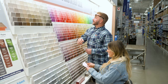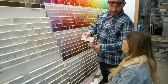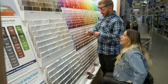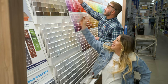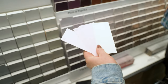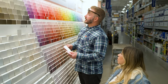Can I see a pink ribbon? Oh, there's white. It's so white. This is like a little girl's room. It's utterly pink, looks white. No, I'll show you white. Hold on. I'm gonna show you white up against these, and then you'll be like, oh, I get it. This is white. See? Look. So pair it with the white, because this is our trim. That dove is what we have. See, these look better. It's way better.